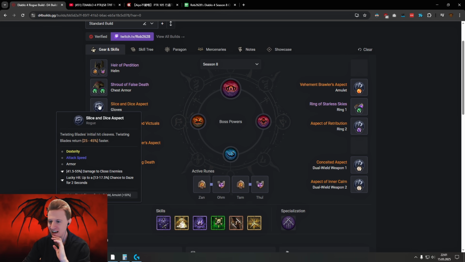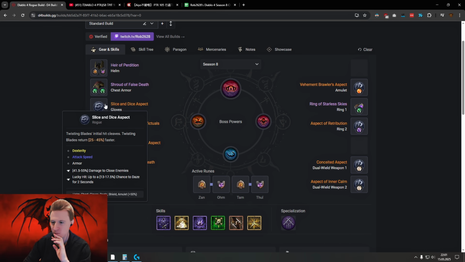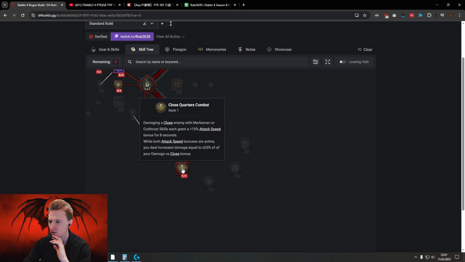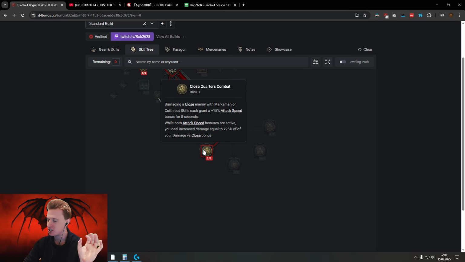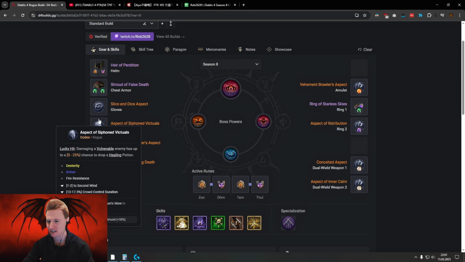Then we have the Slice and Dice here. This is like the Twisting Blades here. They return and they proc this stuff, and we are scaling like crazy with close damage. So you'll notice he will have close damage everywhere here because he is scaling this close quarters combat like crazy. This is completely uncapped. He's reaching a crazy multiplier on this, and that obviously is also multiplying the power here, and ridiculous numbers.